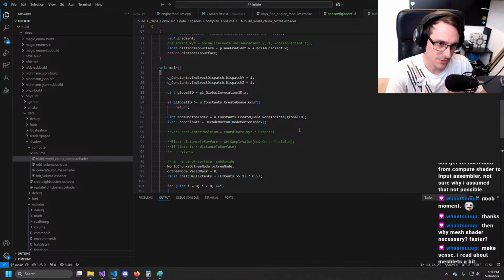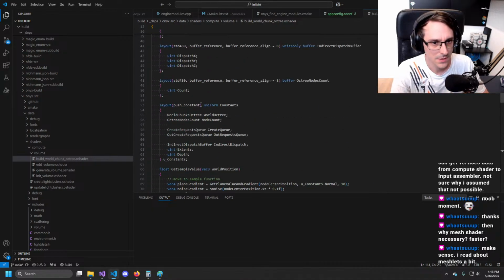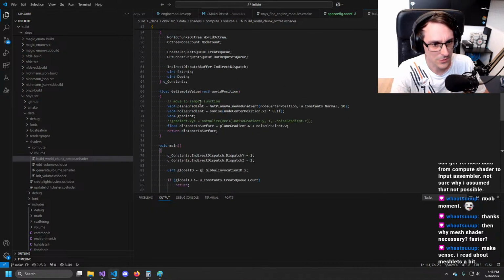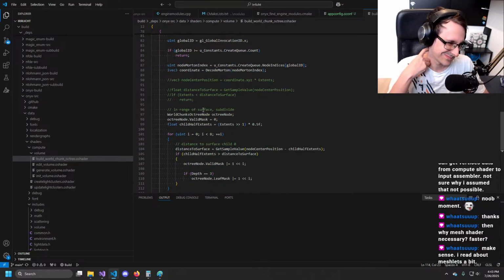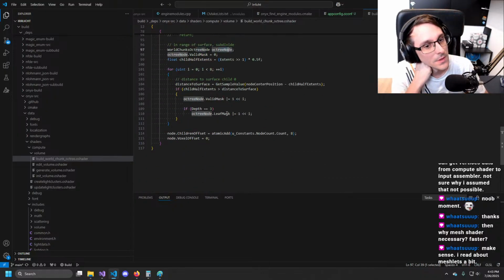I need more info in the create stuff, because I need to know where to put the node.